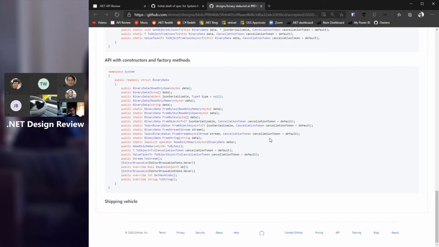As I said when we discussed it last week, once people learn about the type, future evolution doesn't have to be as clean, in my opinion. Once you understand what this type is, and in the future there's a new serialization format, we will have to announce, hey, here's a package and it now supports protobuf, let's say. Once somebody knows how to use this type and approximately how it works, it's fine for all the other formats to be done purely through factory methods.